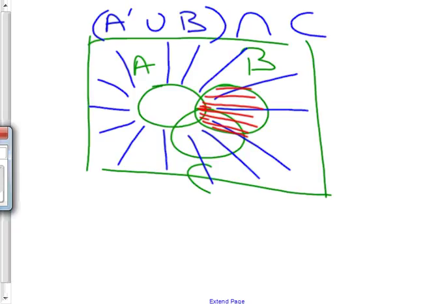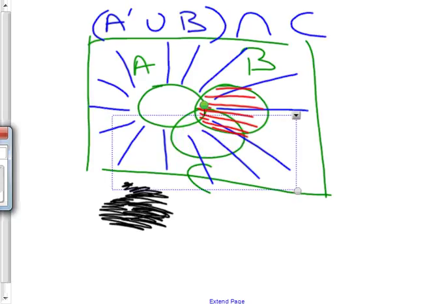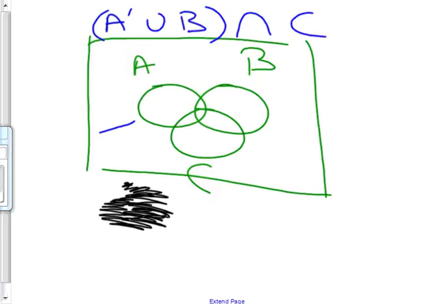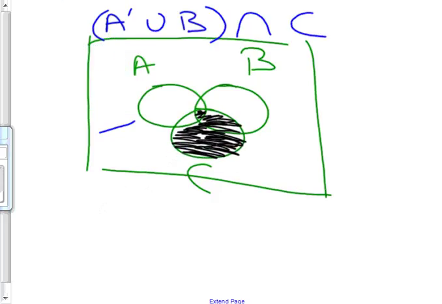Now I've got to intersect that, as in where's the overlap, with C. Okay, for this part, I'm going to only shade in the part that overlaps. Even though I know the full C circle would apply, I'm just going to shade in the overlapped part, which would be like this. And I hope you get that you can't leave all that shading in there. The answer is just the black area. So what I'm going to do is remove the other areas here like this, and then put the black area back in there and say there is the final answer.